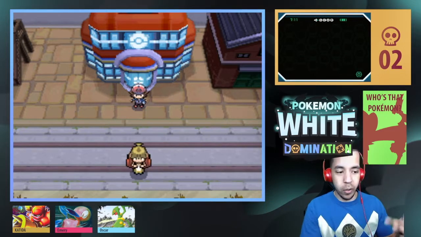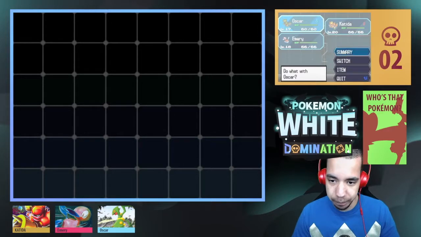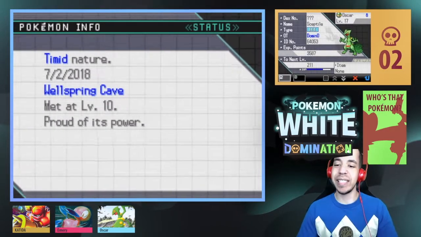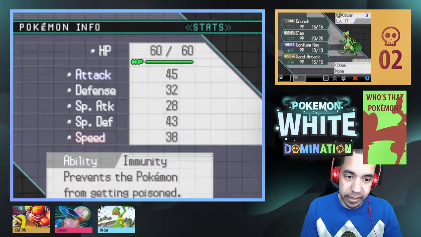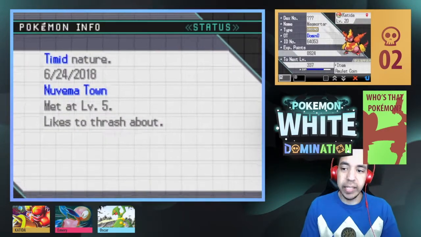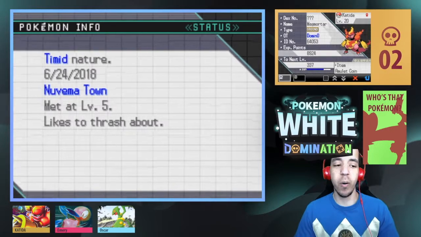Let's go ahead and jump into it with a team recap as we strap ourselves up. Let's see who we got for this gym. First up, we have the return, Oscar the level 17 Ice-type Sceptile, not holding an item, but he is Timid Nature with Crunch, Slam, Confuse Ray, and Sand Attack with the Immunity ability.